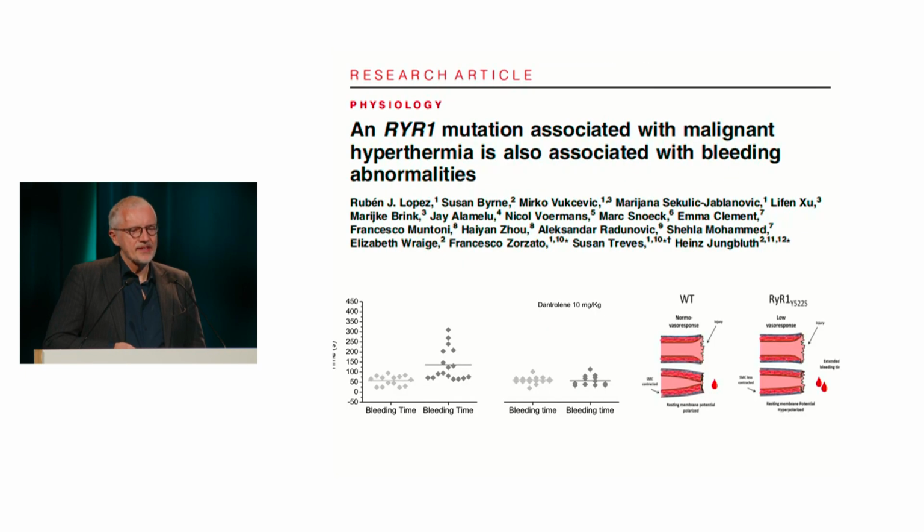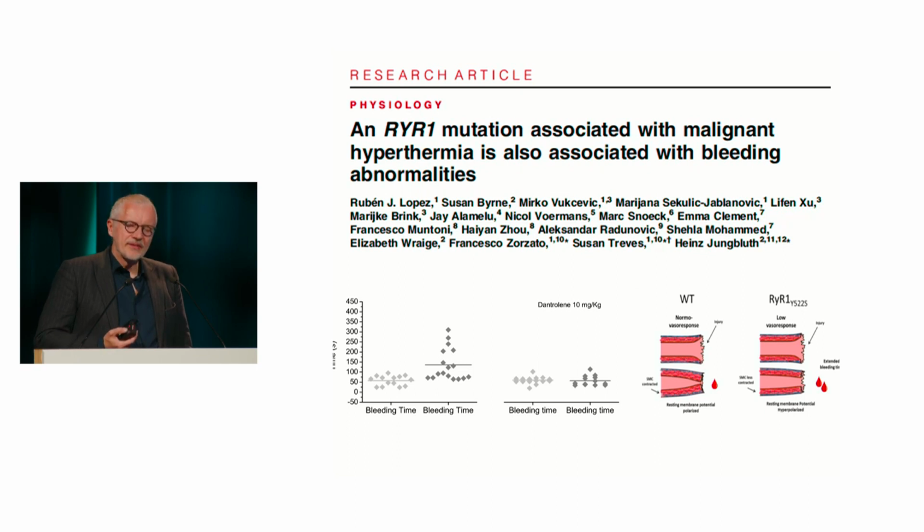And the third association I want to mention is a non-neuromuscular association of ryanodine receptor mutations, and that is a mild bleeding abnormality we have seen in patients with central core disease, but also in patients with malignant hyperthermia. And this bleeding abnormality usually manifests in females with postpartum hemorrhage, menorrhagia, and in males with a milder phenotype characterized by nosebleeds. And the bleeding abnormality is due to smooth muscle involvement in ryanodine-related myopathies, also in vascular smooth muscles.